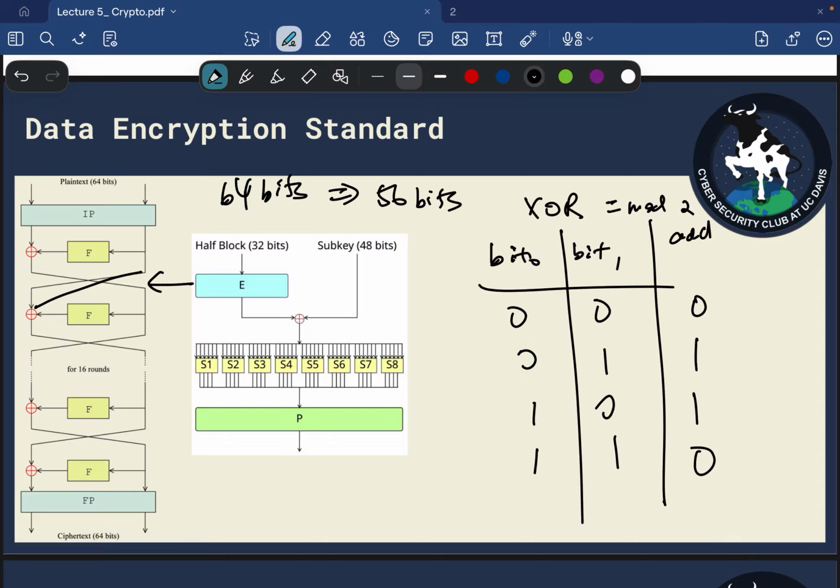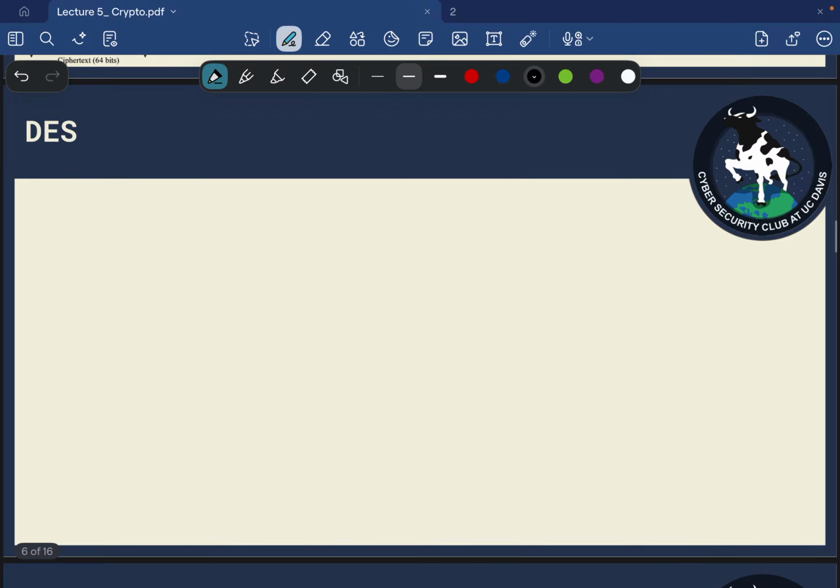And so the question comes down to, why do we need these S boxes? How did these S boxes come along? And what did the NSA do to this algorithm? So that's what we're going to talk about. The first question we should talk about is, why did we need the S boxes? And that's because of this person called Claude Shannon.